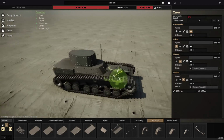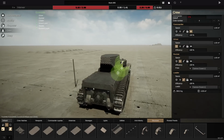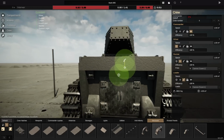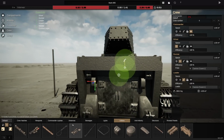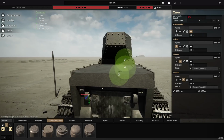Okay, so I've added a bunch of rivets everywhere, and I have ruined the back ends because I can no longer actually place things here, which is something that I always mess up. So I have messed it up again, it turns out. I can't actually shove anything here. I have to put it up here in order to grab it and then move it down into position, which is a little bit annoying. However, there isn't very much we're going to add on the back anyway, so it doesn't really matter. But at the same time, if I do get shot in the back, it counts as having no armor. So that is a bit of an issue.